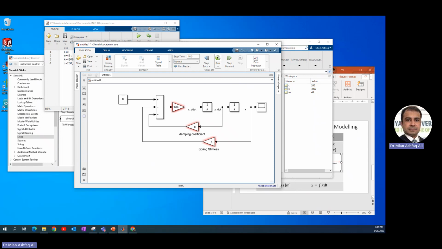If I run this button, the simulation will run one time. And if I double click my scope, we should be able to see the position with respect to time.